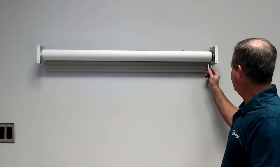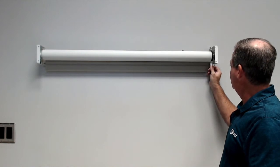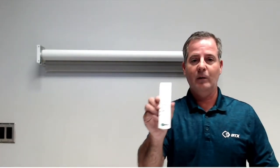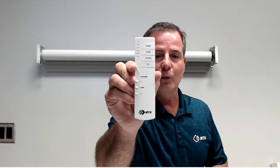When you're doing initial programming on this unit, the first time, if it's a brand new system, you must hit the program button on the bottom of the motor. So this particular unit is our battery motor. There's a button here. We're going to hold the button until the motor jogs. This motor beeps. Some motors just will jog. Next thing we're going to do is choose the channel on the remote control you'd like this to work on.